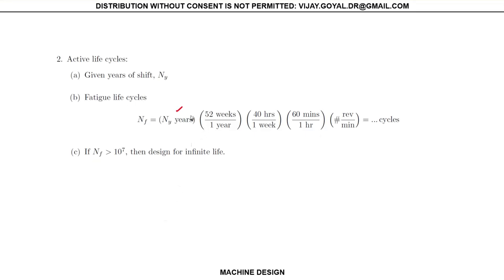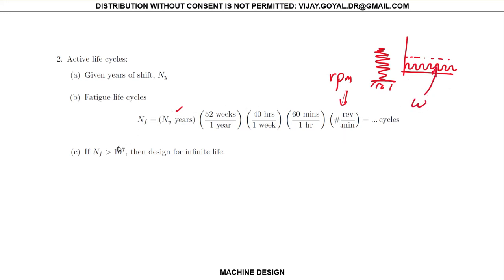So in this case, we have number of years, 1 year, 52 weeks, 1 week, 48 hours, 1 hour, 60 minutes. And these are basically the RPM given in the problem itself. So if you think about the spring, your spring is preloaded at some point, right? If this is your spring, it gets preloaded, and then from the position of preload, you're going to apply some cyclic loading, and that cyclic loading is going to have some frequency, okay? And your load is experiencing that frequency. It is being excited at an omega.